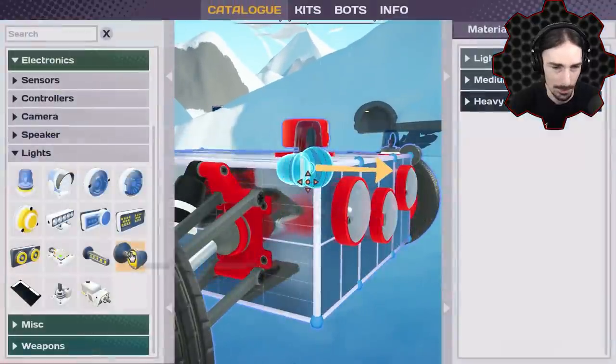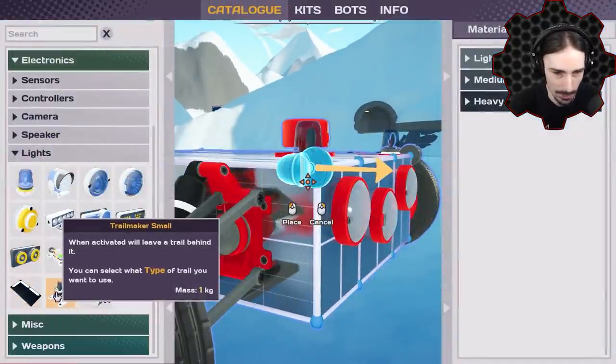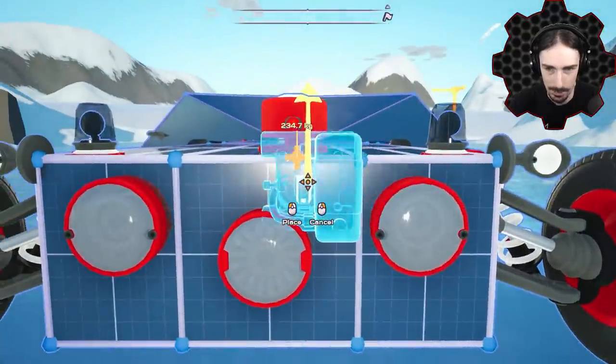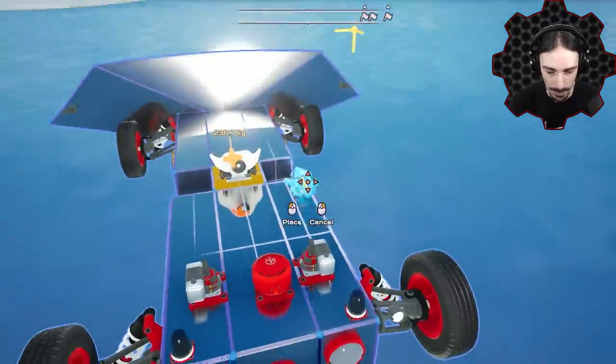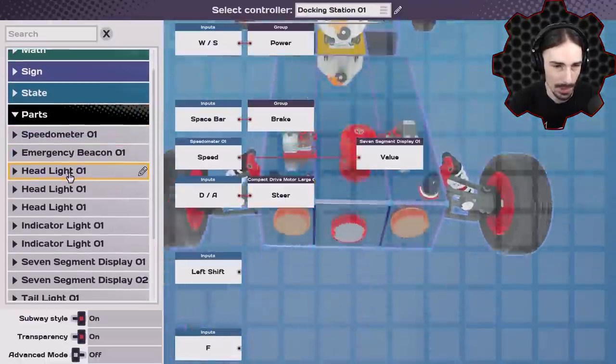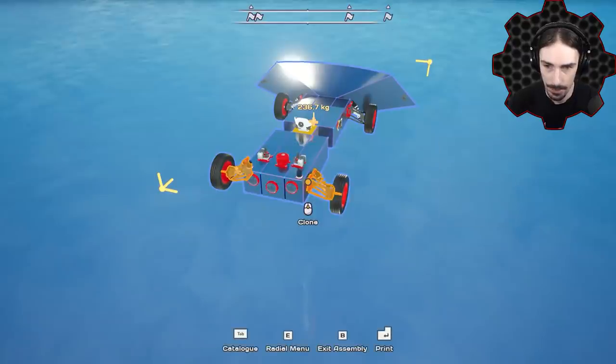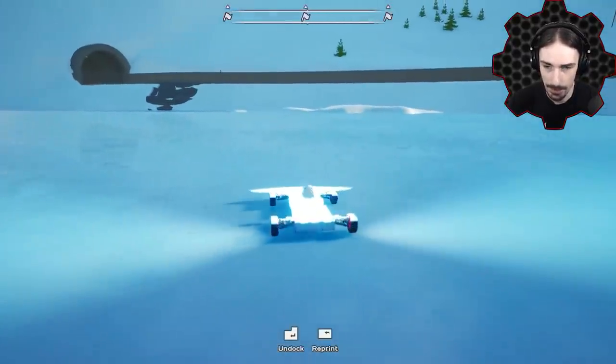I'm just going to set them all. I'm not going to have fancy controls on these or anything. Trailmaker small and regular Trailmaker. Let's just do Trailmaker small right here. All right, let's go into programming. Now we have a lot of stuff. All right, there we go. W is hooked into all of them. So let's go ahead and see what happens when we press W.